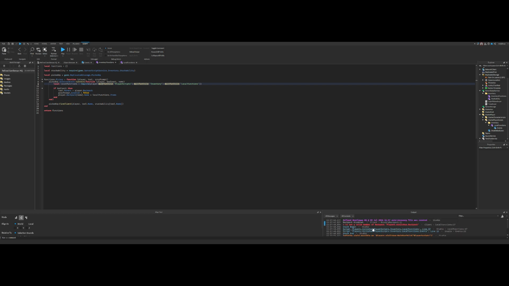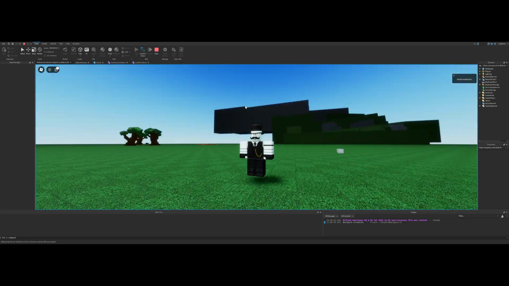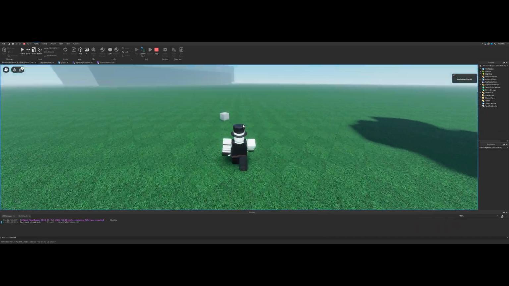What in the world, man? What if I just did dot player scripts? Oh my goodness. You can just do that? Are you kidding me? I did not know this. This makes my life so much easier. Okay, it's probably not going to work because it couldn't find it, but still.